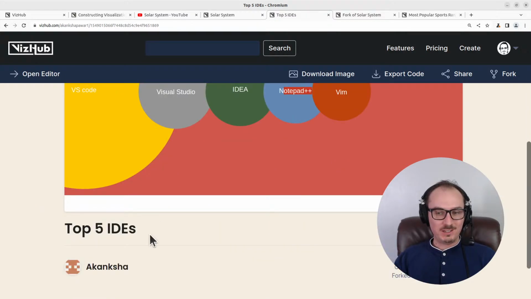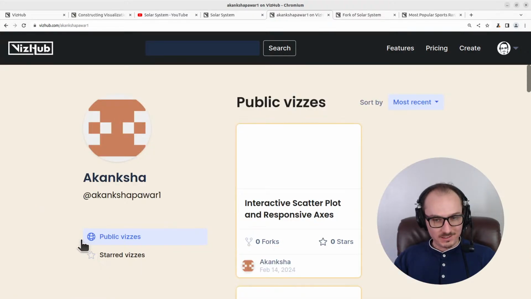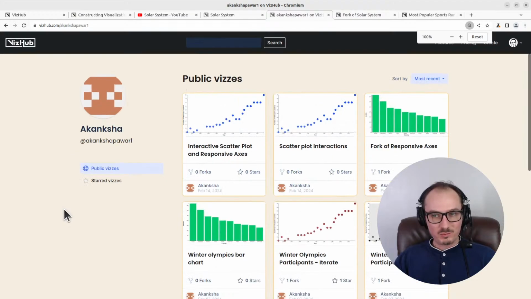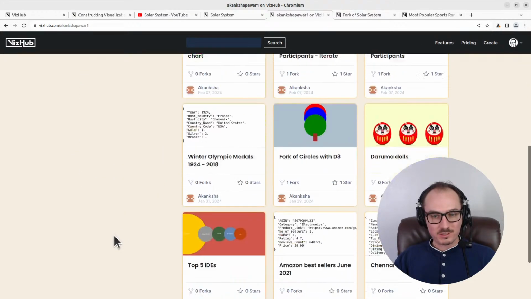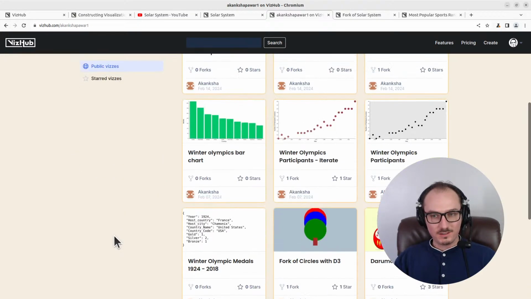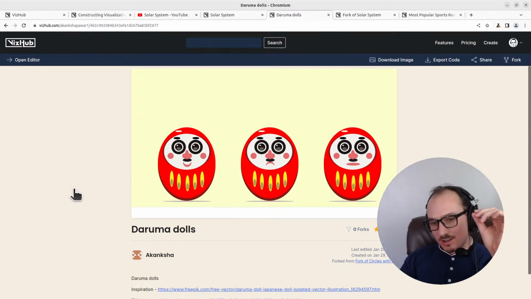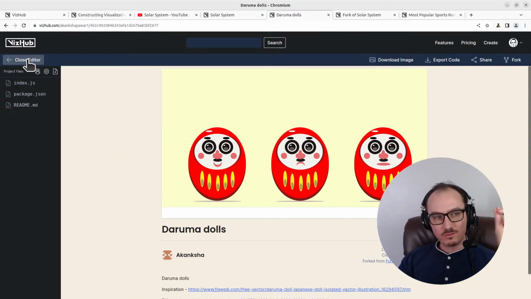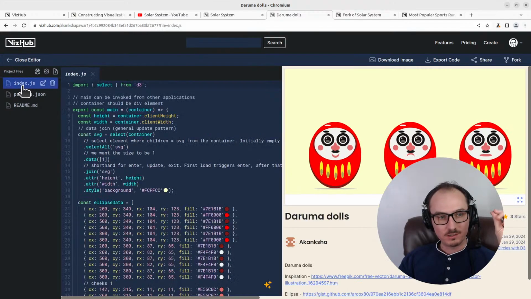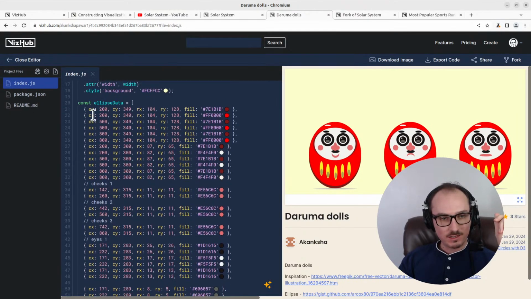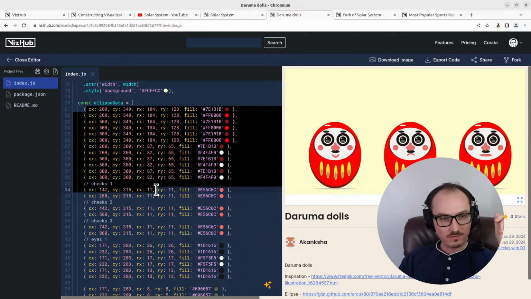And then you can go to someone's profile page, and in the profile page, all the works by that person are collected. And I really like this one, which was like the hello world of SVG. My theory is that this level of detail was only possible due to the hot reloading. Because see how they did it? It's a bunch of data for each of these individual shapes.